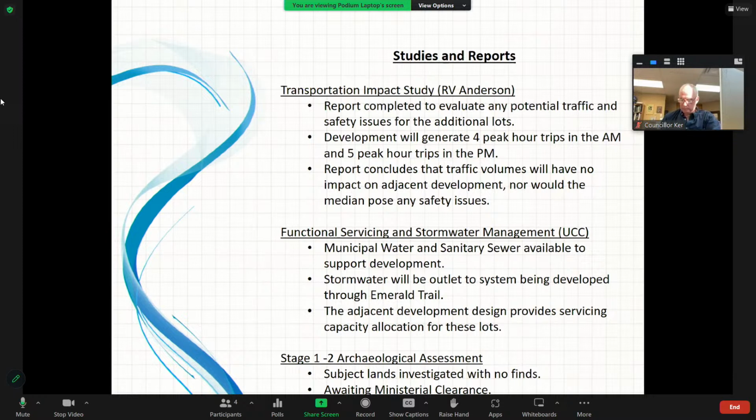Effectively, the biggest concern is that when people come in just past that municipal parking lot, they're recommending there be a stop bar there so they can see the clear traffic move through, a stop bar further over on Street 2 towards the south end where cars are coming around and then going out the exit, and then another one that would be in the other area. And the extension of the median is proposed because if you're coming from the south end, you would actually cut right across active traffic on an angle right into the parking lot, and they're trying to avoid that. So those improvements are assumed in our report. We don't have any concerns with them, and we're happy to work with staff on finding a reasonable solution.